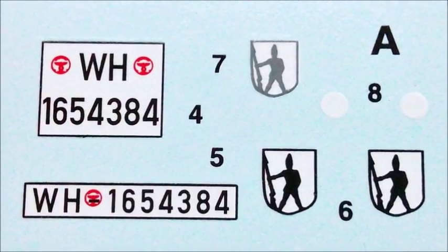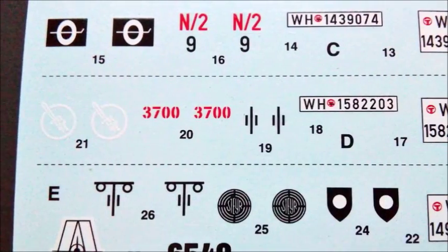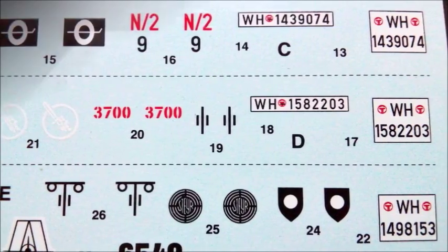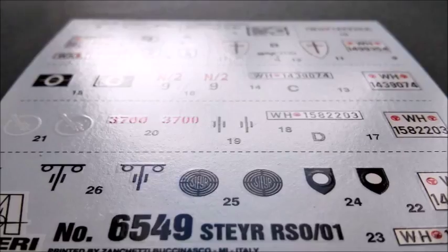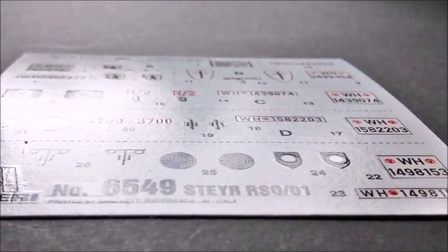As you can see, we have red stems, but black ones wouldn't be wrong either. Both colors were used. The decals are neatly printed and they're in register. There's almost no carrier film. They're thin and I guess they lay down nicely on the model.